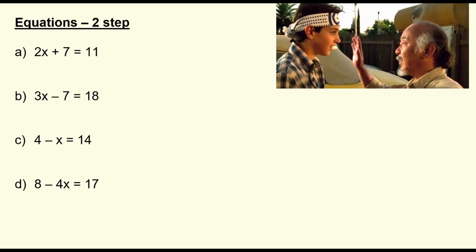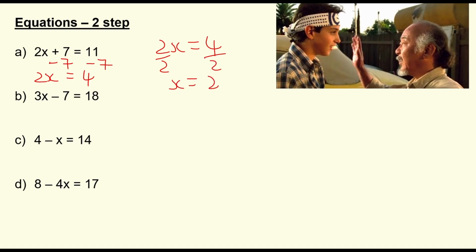Okay, so our first step is get rid of the number that is with your variable. So we want to get rid of plus 7, so we minus 7 from both sides. We've now got 2x equals 4. Okay, so there's an obvious reason why there's a two-step equation. Step number 2, 2x equals 4. And again, you're thinking, come on, I know 2 times 2 is 4. I know the answer is 2.